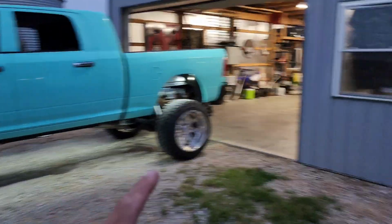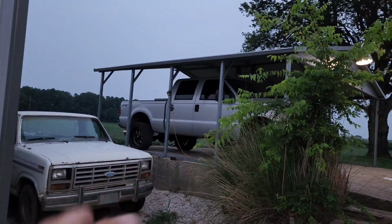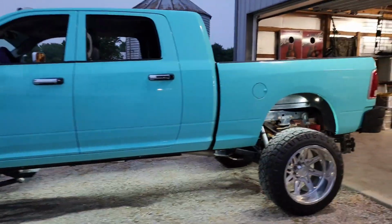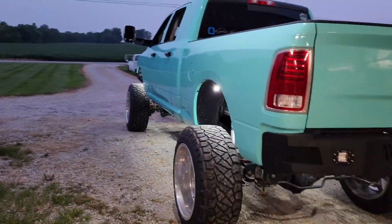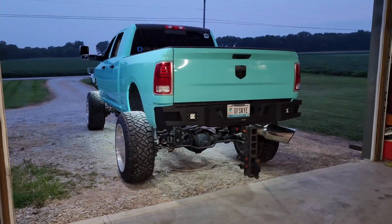Pretty simple, pretty cheap. Probably gonna get some for the 6.0 and do a full setup, but I'll probably go like 25-30 lights on that and just be ignorant, but that's just to promote the business. But yep, quick little walk around, and then I'll wait till the sun sets and we'll get an end cap video here to give you an idea.